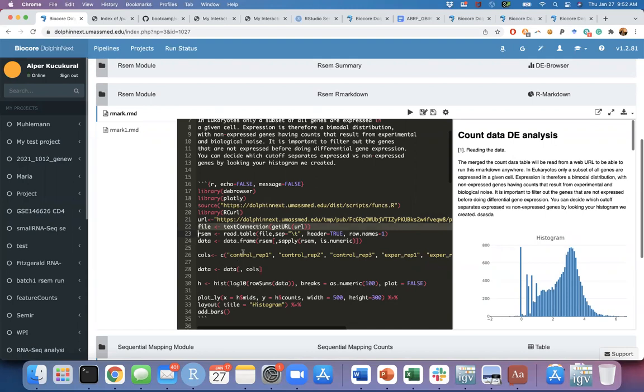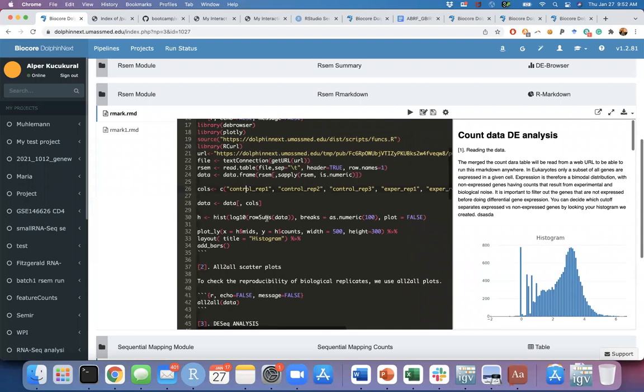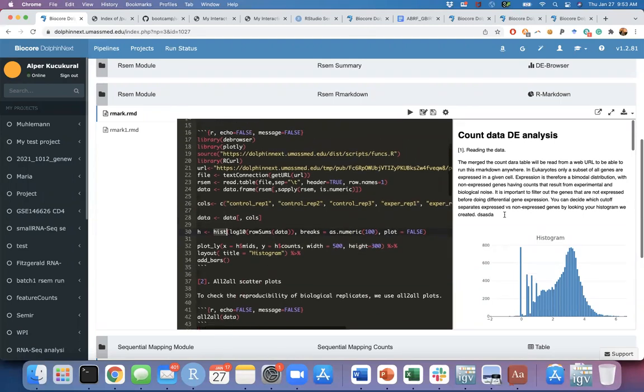Sometimes you keep them here and load from the URL, then define the names of the columns, select columns and start doing all these things. Today I'm going to show you all these functions, hopefully so that you start creating them yourself.